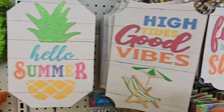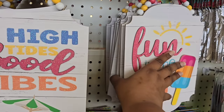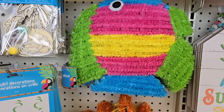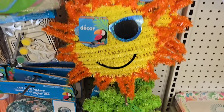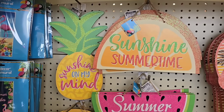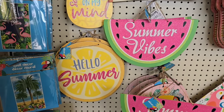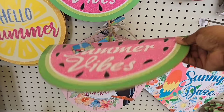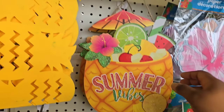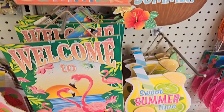Summer is right around the corner and Dollar Tree is starting to put out really pretty signs. I love the shape, the beading, everything — and you could flip them over. If you're a fan of garland-covered pieces, they had the fish, the sun, and the pineapple. You can always remove the garland and put on whatever you love. The signs for summer are always pretty and colorful — not much you need to do with them. They're perfect to add on wreaths and DIY things. They had tropical themes, different shapes like birds, squares, mason jars, and a pineapple filled with fruit.